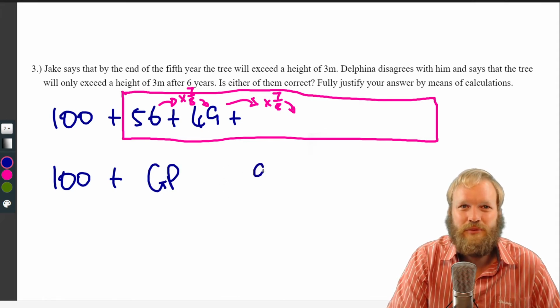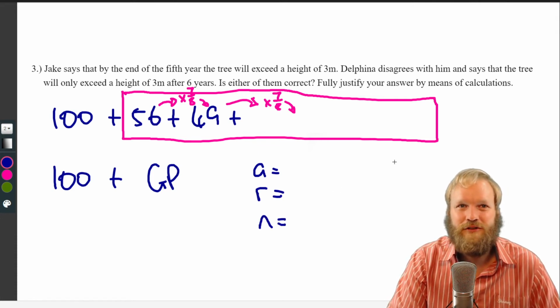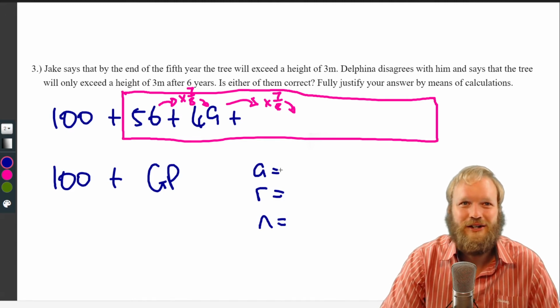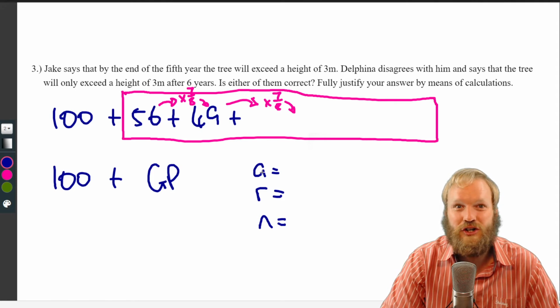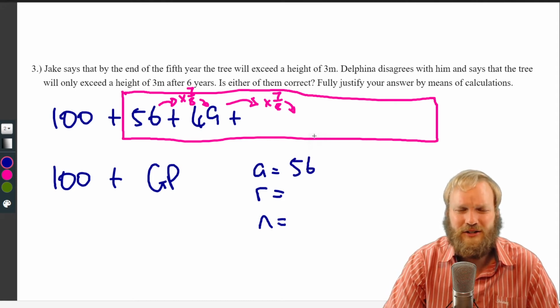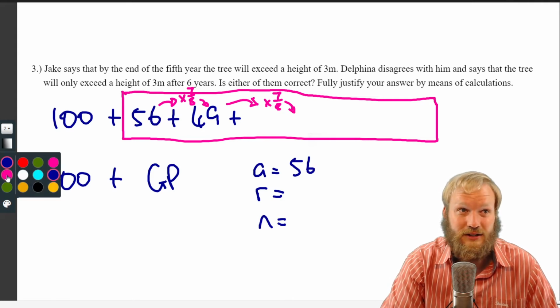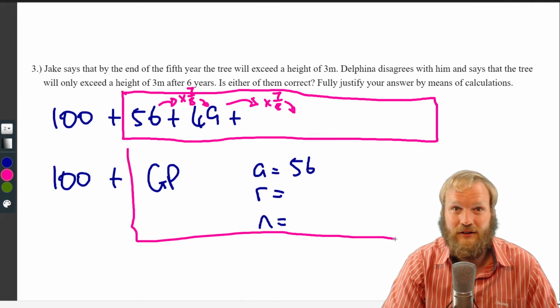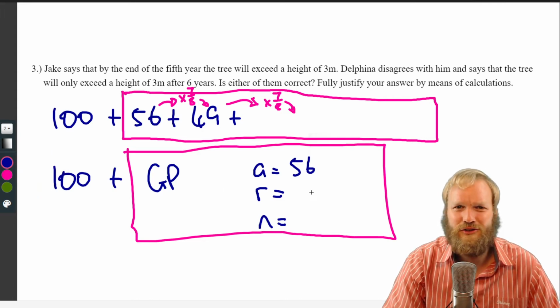And our geometric progression has a first term, has a constant ratio. And then we're going to see a number of terms in it to make sense of it. So what is the first term of our geometric progression? Well, it's 56. And the reason I separate that out as a question is just to make sure it's this part here. This is the GP, all of this stuff. Not the 100. That's just what we're adding at the end. Okay, what's our constant ratio? Well, our constant ratio is 7/8 because that's what we're multiplying by each time.